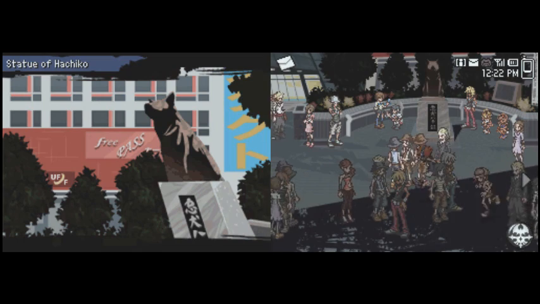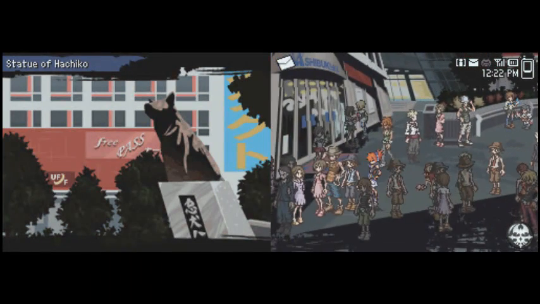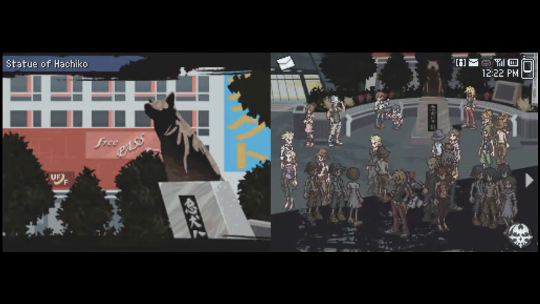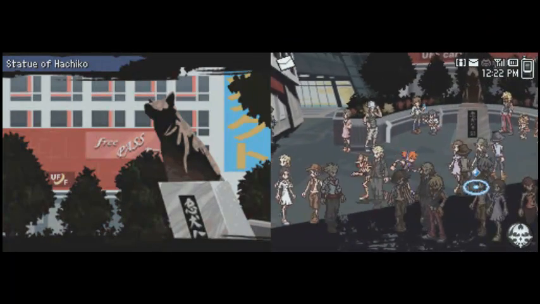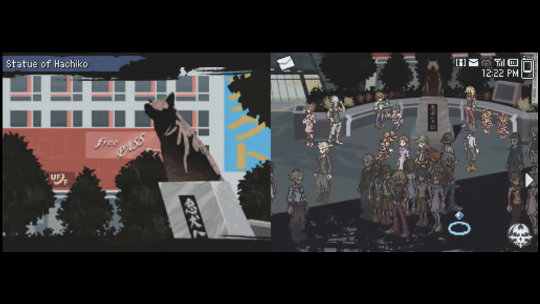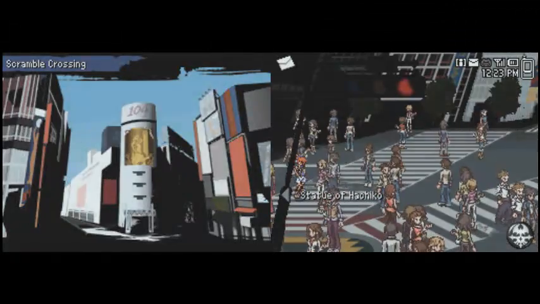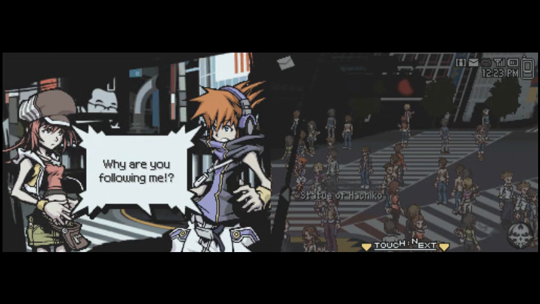And here we have our first little instance of actually being able to walk around. It's not really anything that we can do right now. But for the most part, you can move with either the D-pad or with the touch screen. You can sort of move yourself around. So we want to go back to where we started, which is over here at the Scramble Crossing. And I'll go over some of these menu icons on the right here as we go.